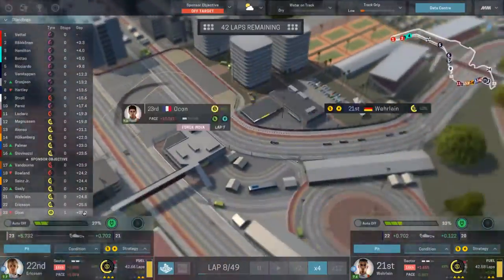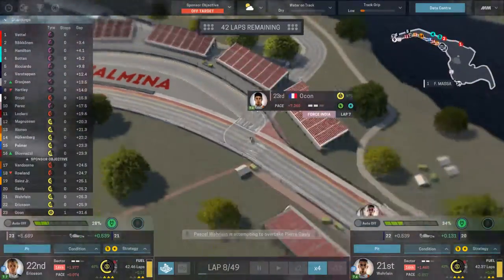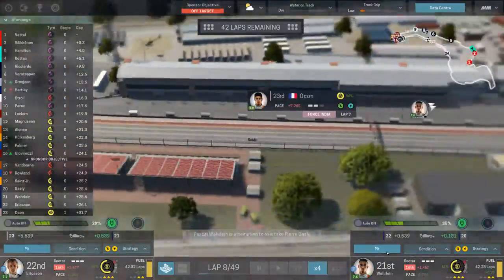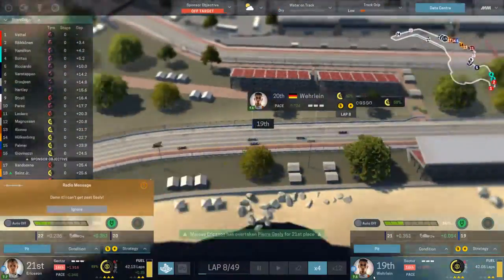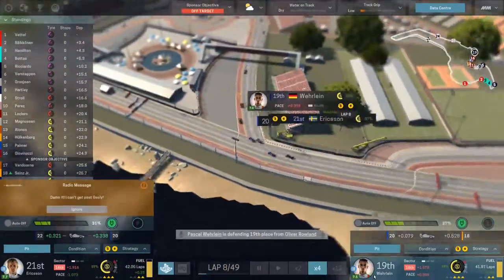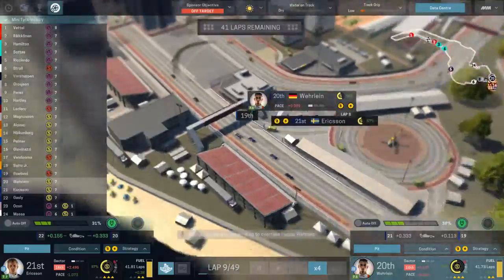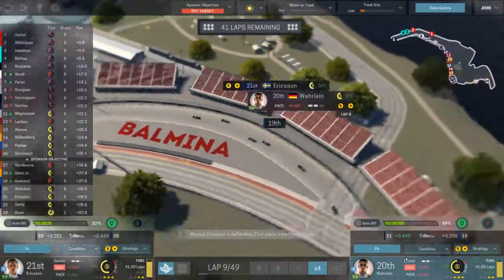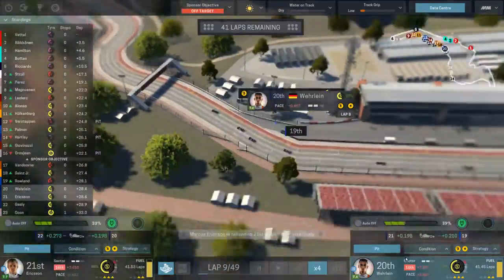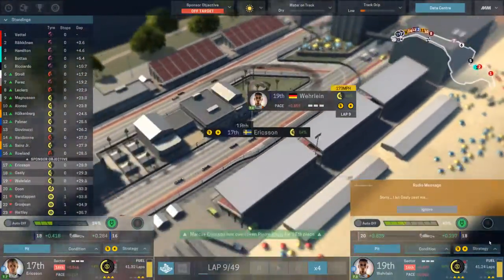Esteban Ocon's already pit, and somebody else has. That is Felipe Massa. They must have had a collision. Well, actually, no. We're already on lap 8. No, they pitted a little bit ago. Never mind. They either destroyed their tires or they had a crash. A lot more people are pitting now.